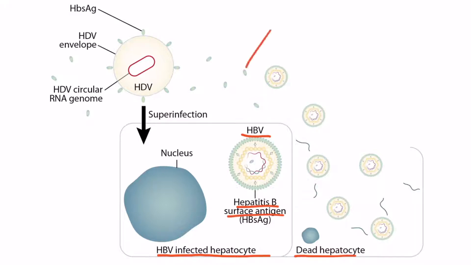These antigens are present in the extracellular space. Normally, if a patient becomes exposed to hepatitis D virus, nothing will happen. However, in the presence of a hepatitis B infection, you can see that the surface antigens latch onto and coat the surface of hepatitis D virus. This essentially activates hepatitis D virus, allowing it to penetrate the hepatocyte. Because this image is depicting the liver of a chronic hepatitis B virus infection, the type of infection caused by hepatitis D virus is termed a superinfection. So, if you have HBV already and then you become infected with HDV, it's termed a superinfection.